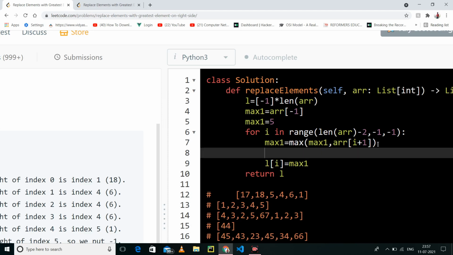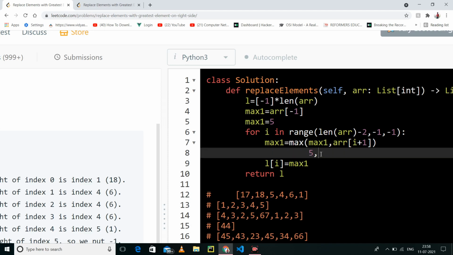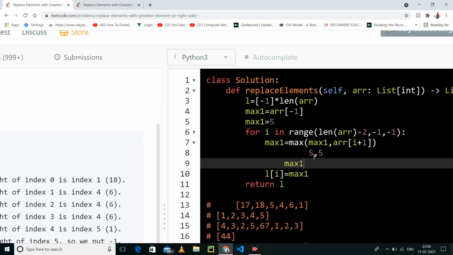So I'm taking the max of max1 and array of i plus 1, because I'm here, so I have to see all the elements on the right side. The max of 5 and 5 is 5.